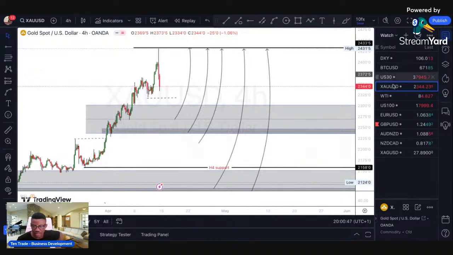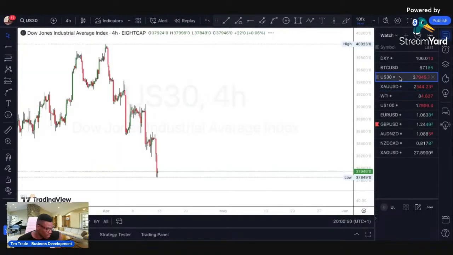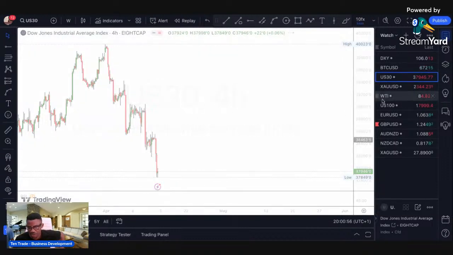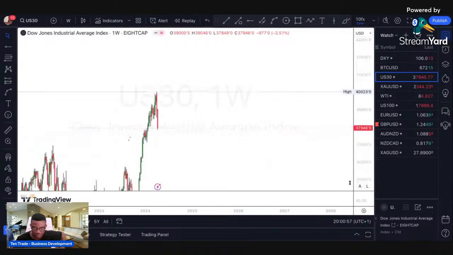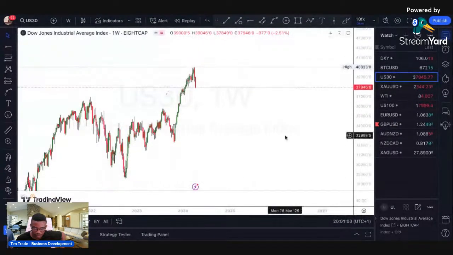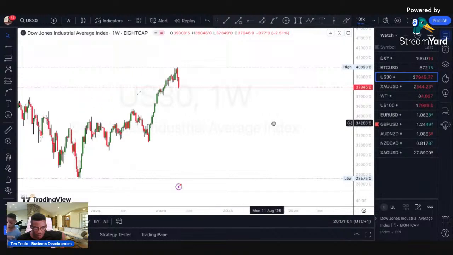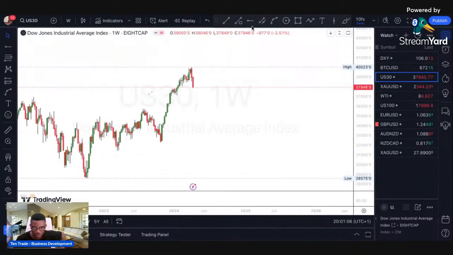So I'm going to leave this asset. The last one I'm going to do right now is, my time is actually up, the last one I'm going to do now is US30. So US30 weekly time frame. What's happening there? Weekly time frame, most recent time. What's happening there? We pick it up.